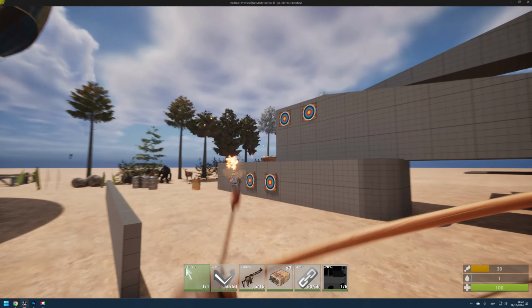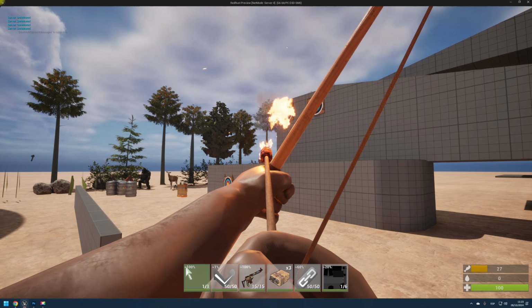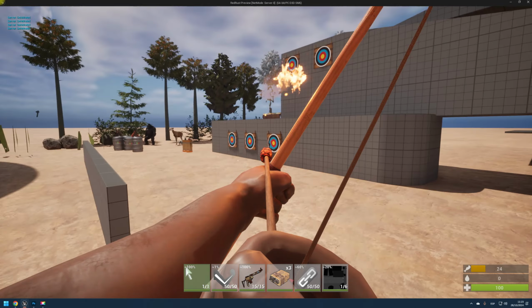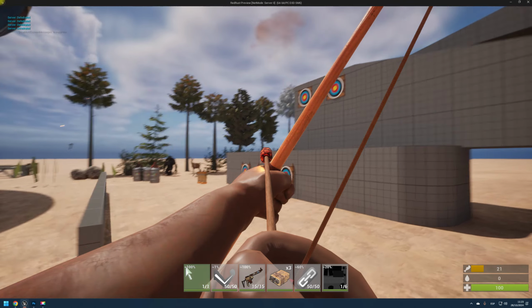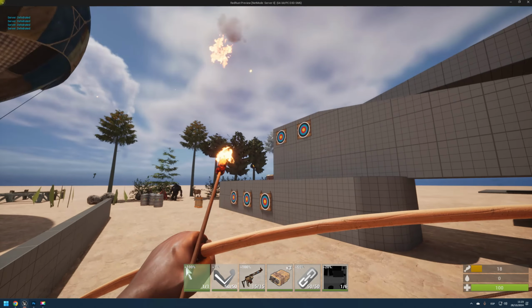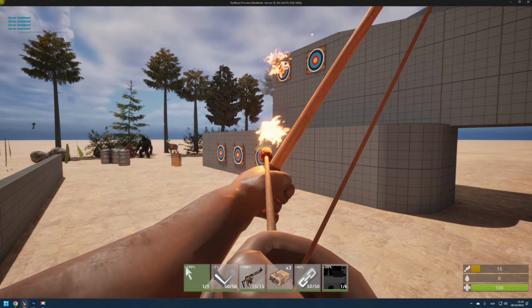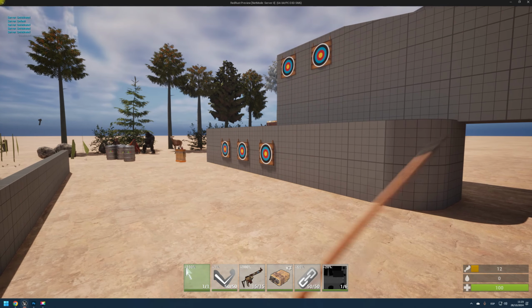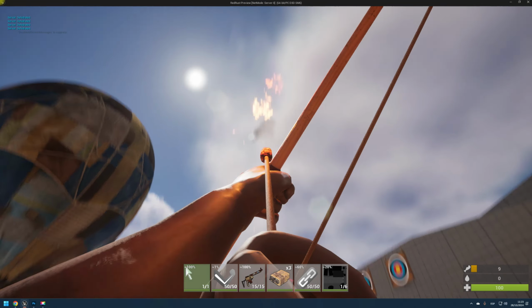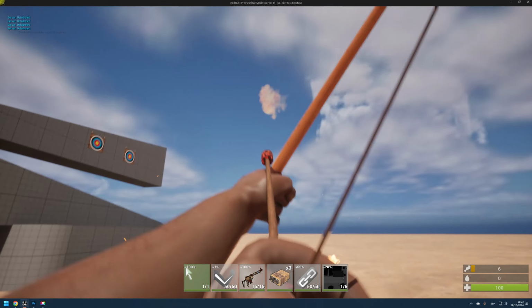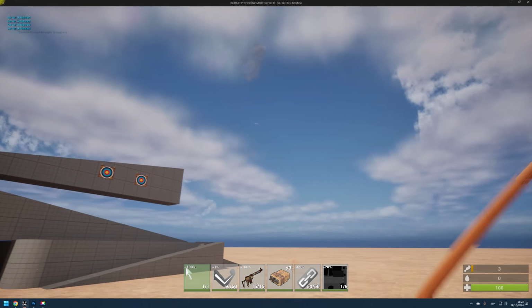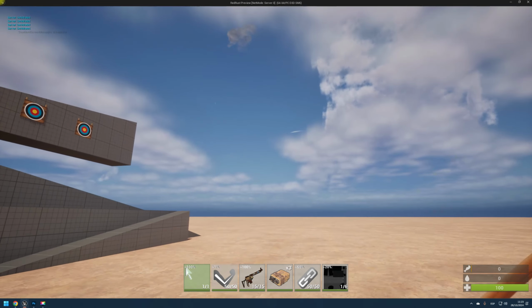And then I have the charging animation. As you can see, you have the charging sound, and also the wire and the bow will move. The arrow will move. As you can see, I can charge, and once it charges, I can shoot. And it also has a trail. It leaves a trail behind, so you can watch where it goes.